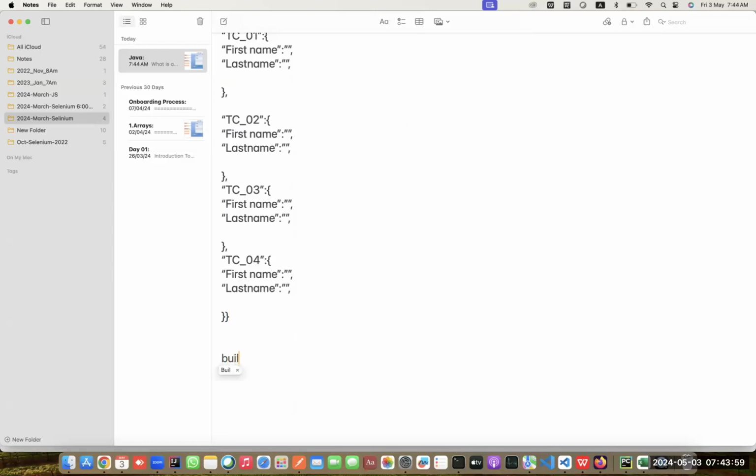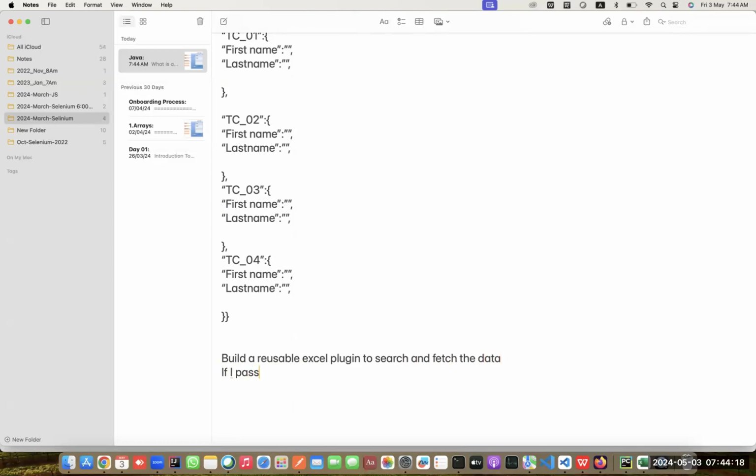Build a reusable Excel plugin to search and fetch the data.